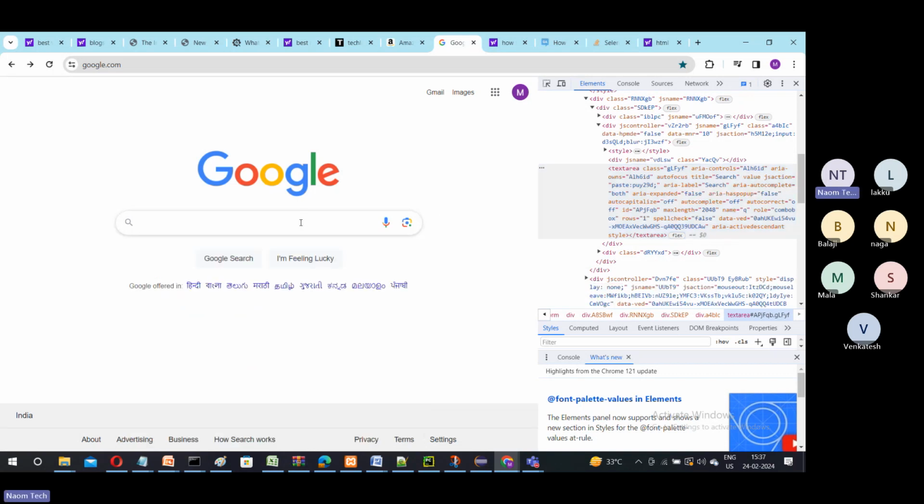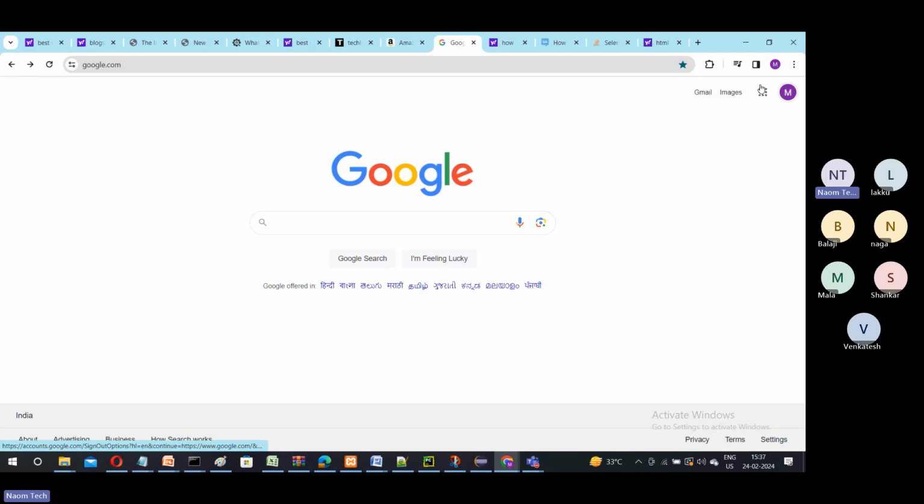So if I should locate the search box, what should we do, friends? We should identify the HTML tag that is used for creating this search box. Maybe you will ask me, we are very new, how do we do that? I'm showing you again. Close this. If you want to find the tag of any web element, it's simple.